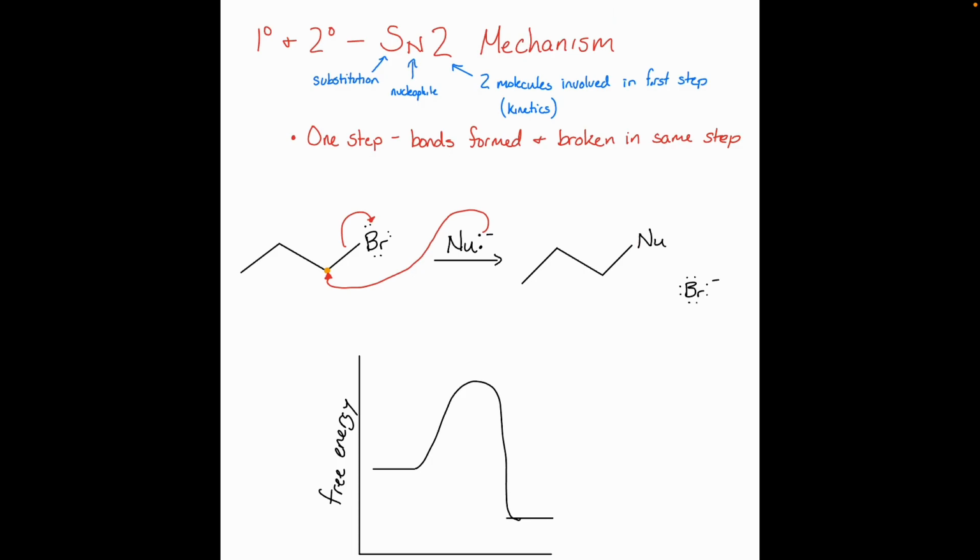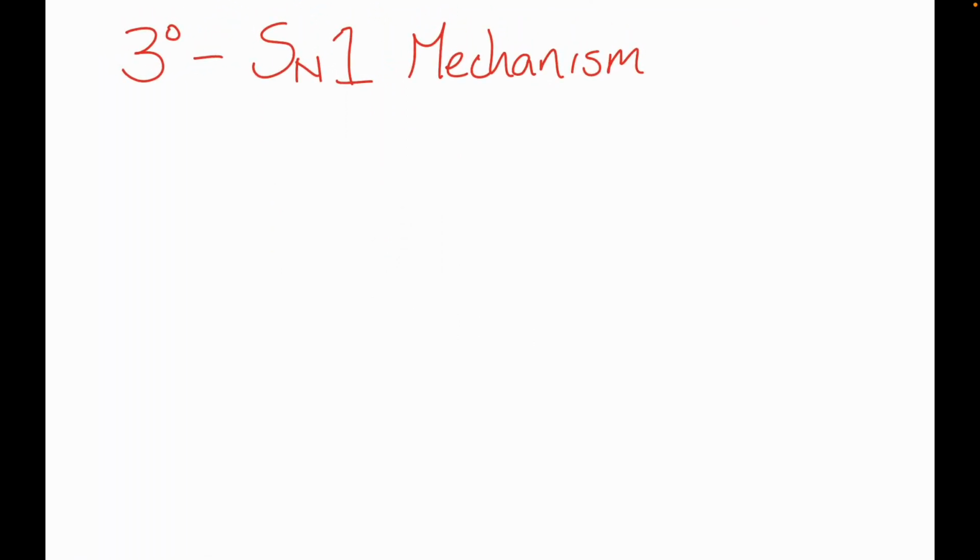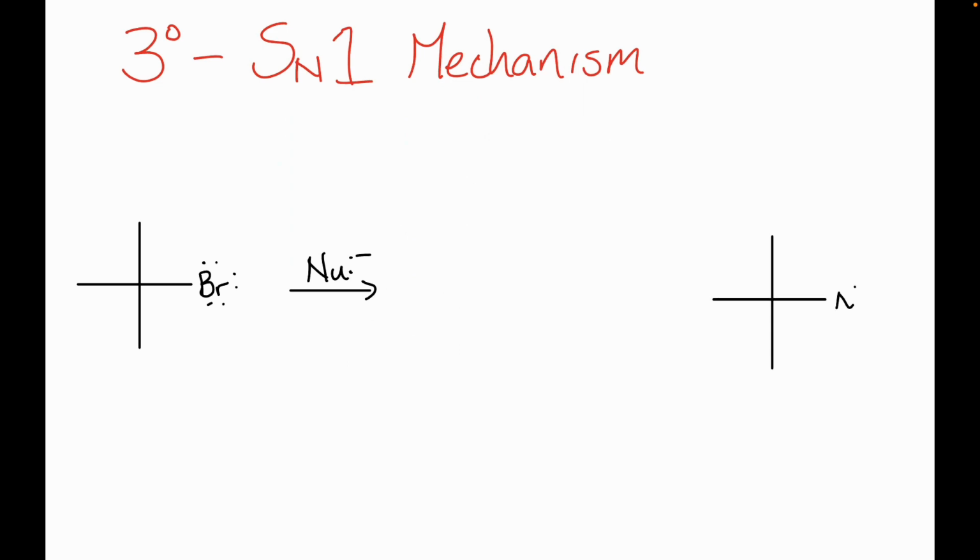Okay. So this is going to be in contrast to our tertiary alkyl halides, which undergo what we call SN1 mechanisms. All right, so let's take a look at that. So again, now I'm going to draw a very similar alkyl halide, but this time a tertiary alkyl halide. Let me make it a little bit smaller, because I'm not going to be able to fit. Okay, react it with a nucleophile, and if we look at our products, all right, so let's identify what bonds are being broken and what bonds are being formed.